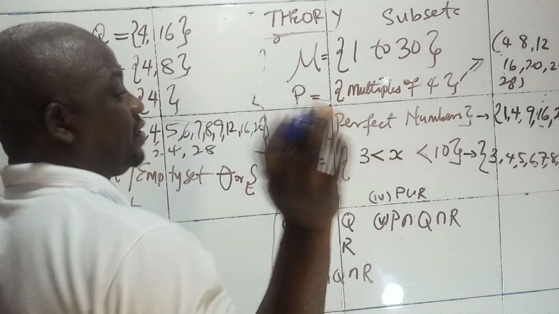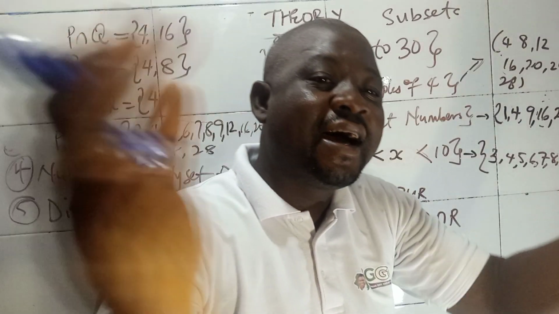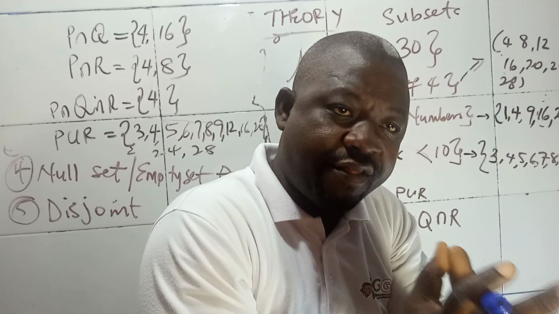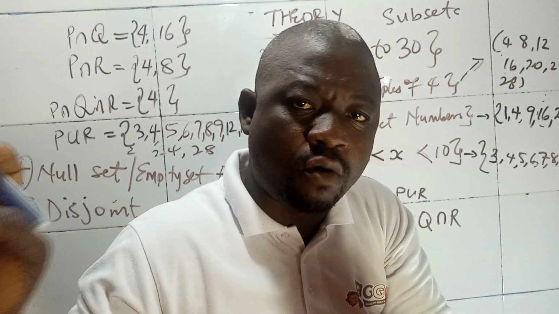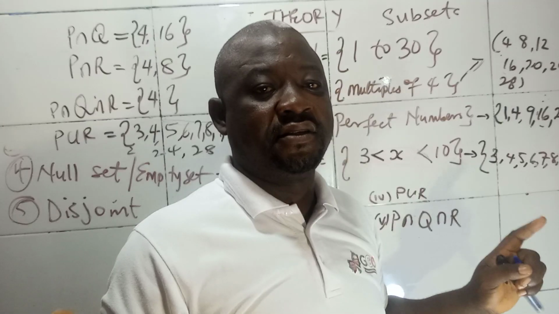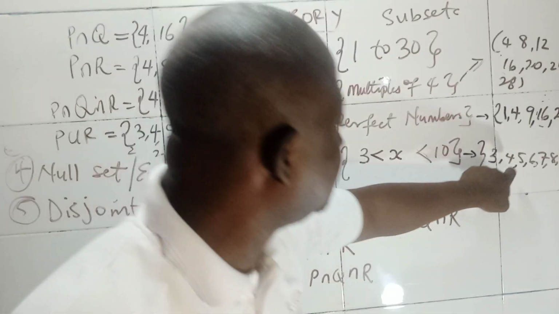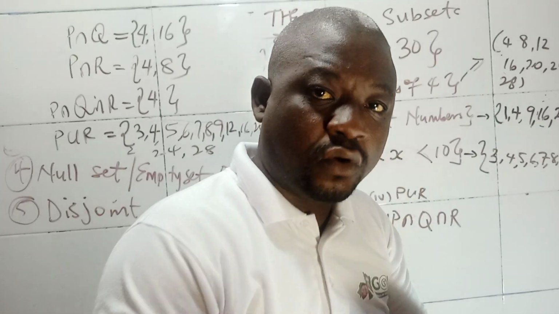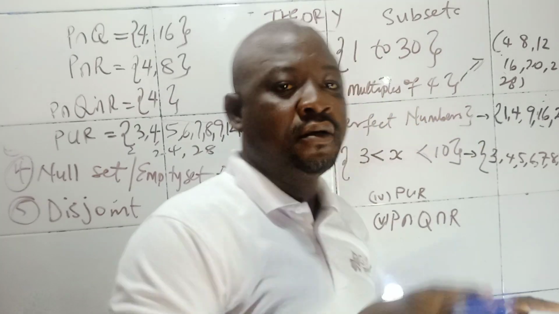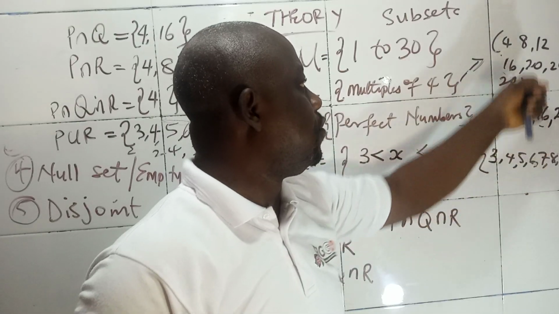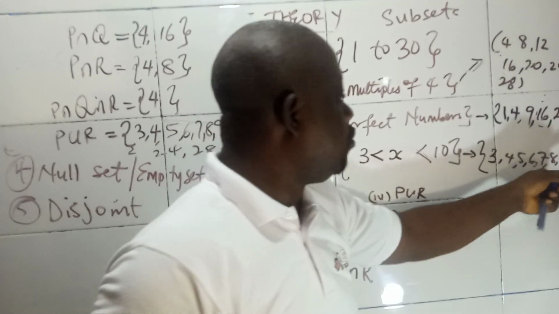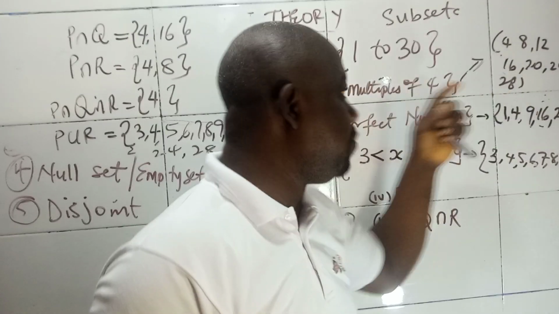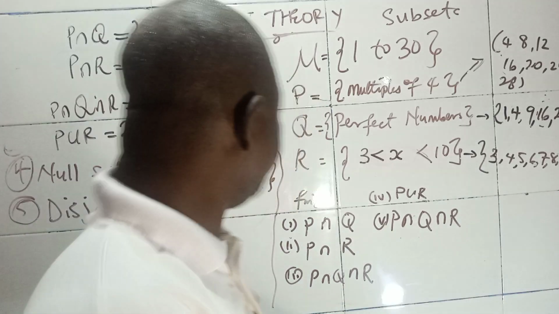I think that is very clear. Union just means add their subsets together. Then write it out one by one. But don't repeat elements. This is what they call elements, all these contents. If an element occurs more than once, just write it once. Don't write maybe 4, 4, like what you have here. You have occurrence of 4 more than once. You have occurrence of 8 more than once. We only picked one. So that is how to do union.